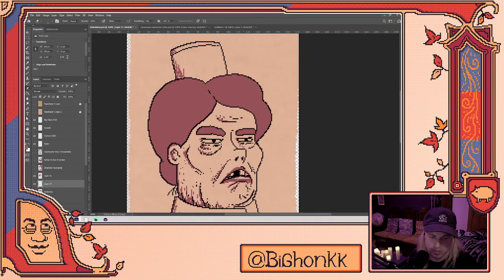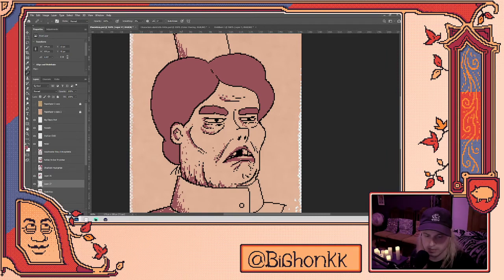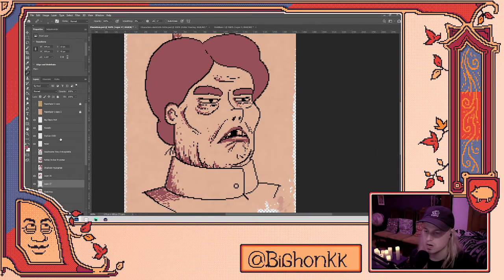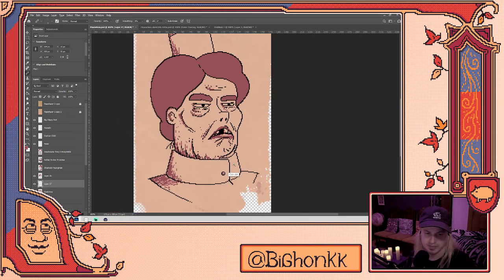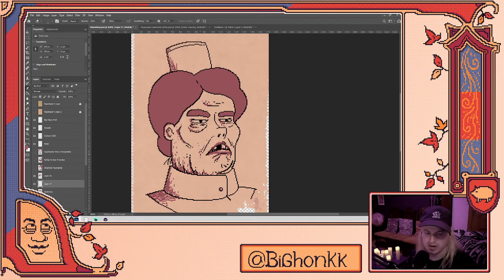I've got a bunch more that I want to do tonight as well, just to have them ready for tomorrow. Now let's see. I maybe want to just get rid of all of this actually. I think that was an improvement. You could definitely go overboard when you're using a shadow color like this. Maybe take it off the teeth. You don't want to be distracting too much from what you're actually trying to draw attention to, you know? I think this is actually pretty good.